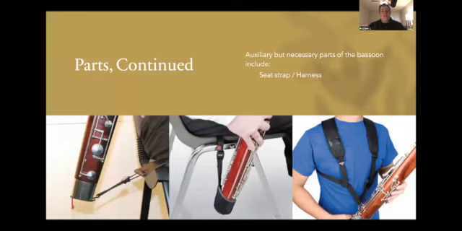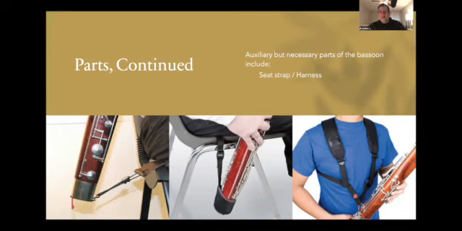Another not as effective method of seat strap is the one that holds the bassoon entirely and encases it, which is great for newer students who are trying to adjust to the flexibility of holding the bassoon, but not as great for professional musicians who are trying to have full control over the instrument. It kind of holds it in one place and doesn't really give you a lot of freedom to move.